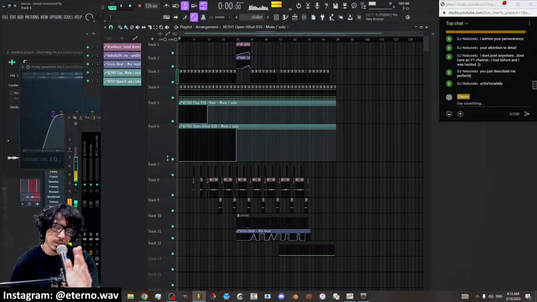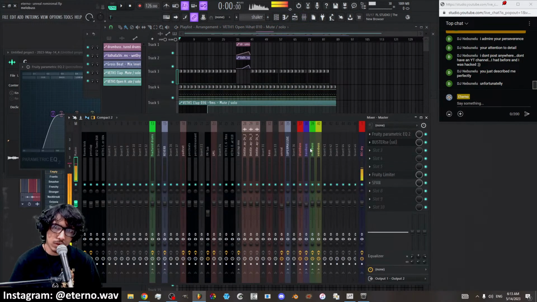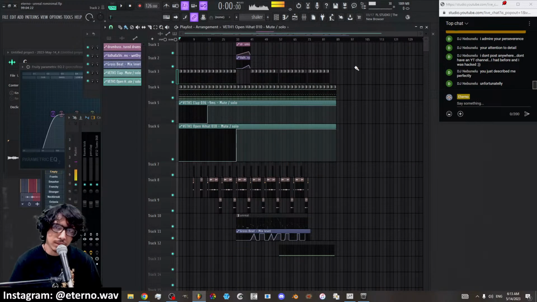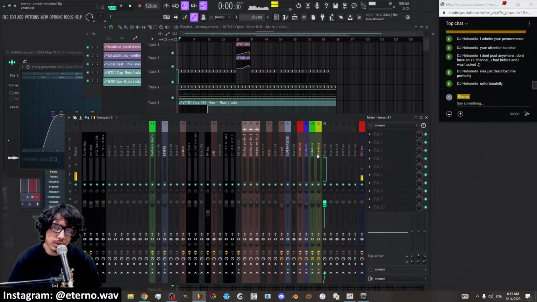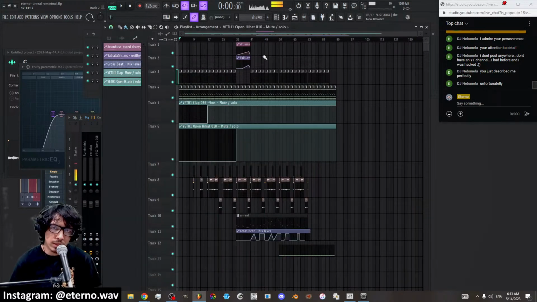You got to separate all your sessions separately so that you don't get frustrated. Imagine I would have started with a loop, and then I would have started doing all this mixing stuff. I would have never arranged it. You just get burnt out, because you're thinking about it too much. You're listening to it too much, and you're not in your creative element. You're thinking too technically, and so you limit yourself, and then you end up with just a loop. And sure, it's mixed well, but you got nowhere with it.